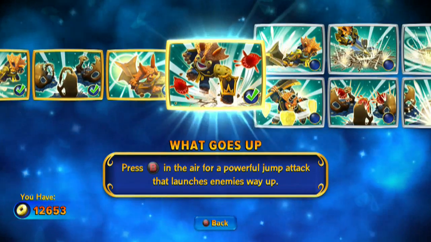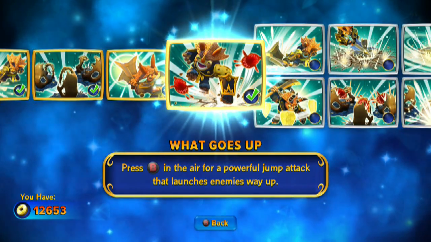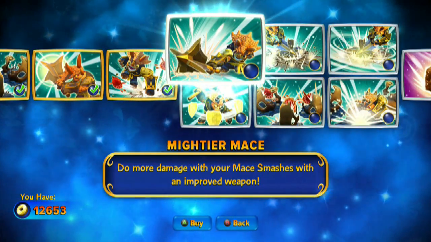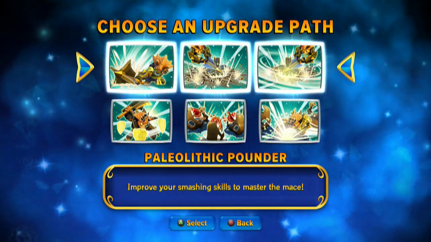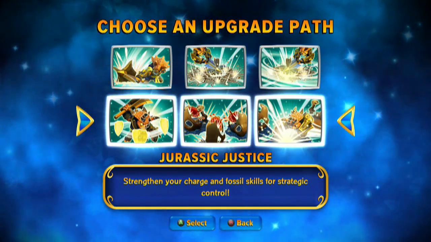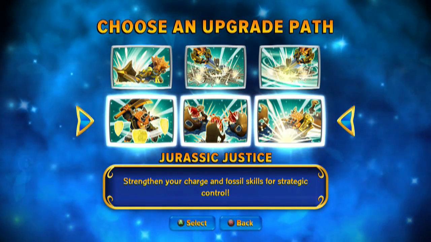If you recall in the Legendary Tri-Tip base upgrades, I send the enemies flying and I hit them, and it's amazingly fun. But here we've got your dilemma. Let me go ahead and select this. Paleolithic Pounder, improve your smashing skills to master the mace. And Jurassic Justice, strengthen your charge and fossil skills for strategic control.